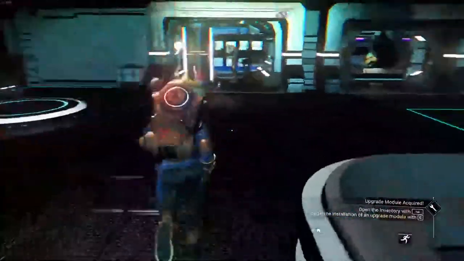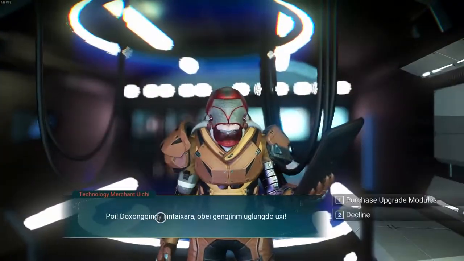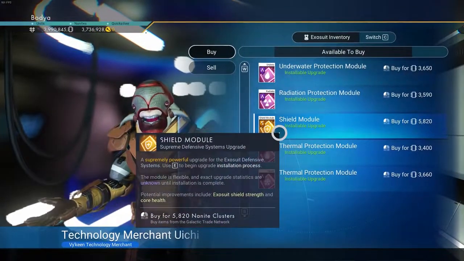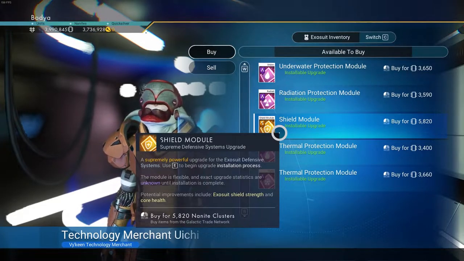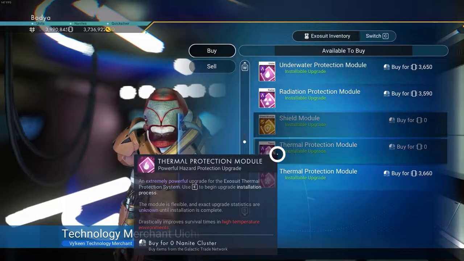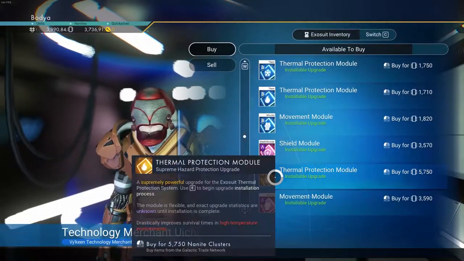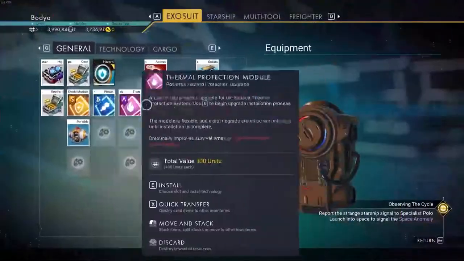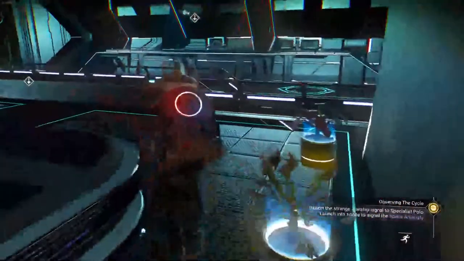Now you can easily be like, hey, what you got there, buddy? Oh, you got this beautiful S shield module that I wasn't able to afford before, and it's actually gonna protect me. 5,000 nanites, pocket change. Thermal protection, pocket change. Thermal protection again, pocket change. Oh, look at that one, pocket change. Extremely easy. It makes your life a lot easier when you can buy all this. When you can literally upgrade your ship all the way up.